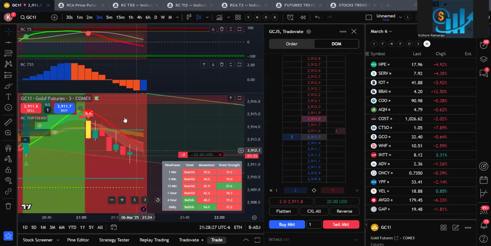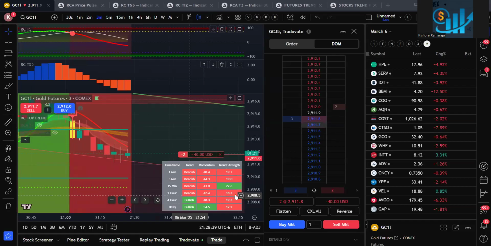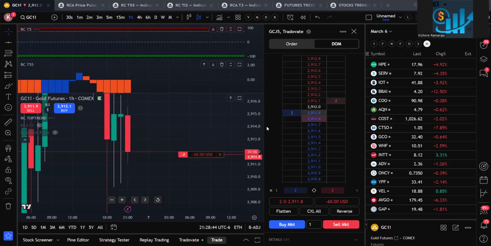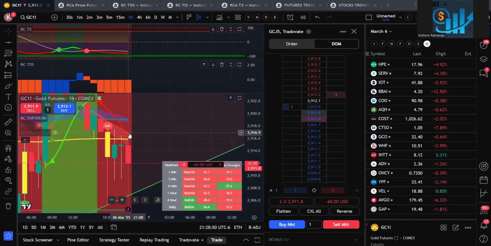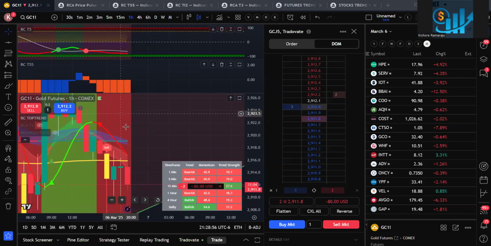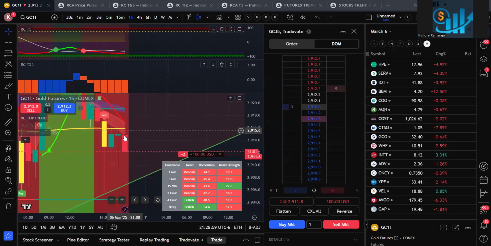So for trend, not only do you look at this color, you also look at the table, right? One is by looking at the last 30, 45 minutes, you know whether we are in bullish or bearish. Second, if you look at the overall trend, the majority of this table is red. Or if you go to the 1 hour time frame, you see that price is dropping, right? Price is below this line. That means it is bearish. If the candles are above the T5 line, we are bullish. If we are below, that means price will try to come all the way down. That is one more way you can understand what the trend is.